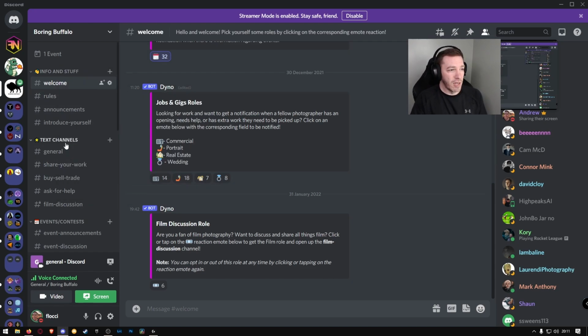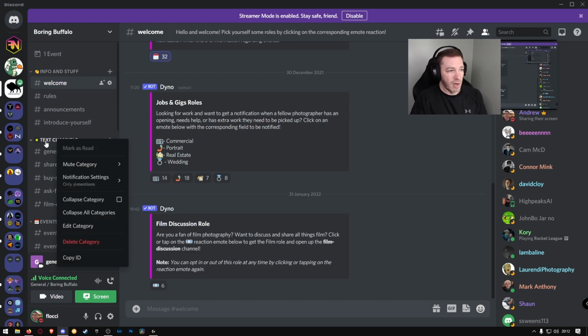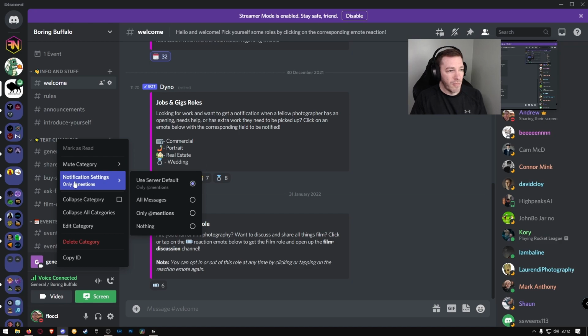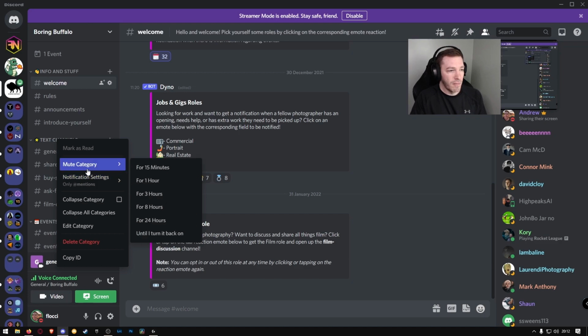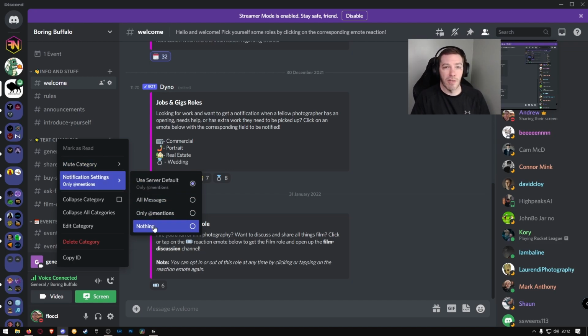Except now, instead of 1, 2, 3, 4, 5 text channels, I can right-click, or on mobile press and hold, the category where it says text channel, and you're going to see you can mute the entire category, or you can select the specific notifications you want for that particular set of channels or category.